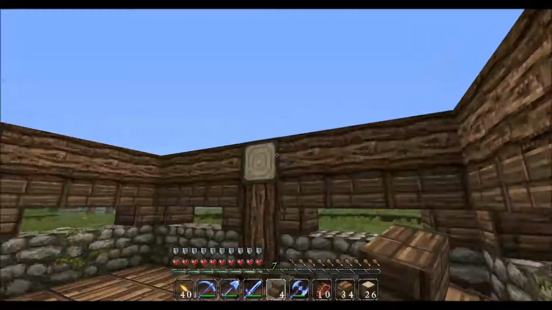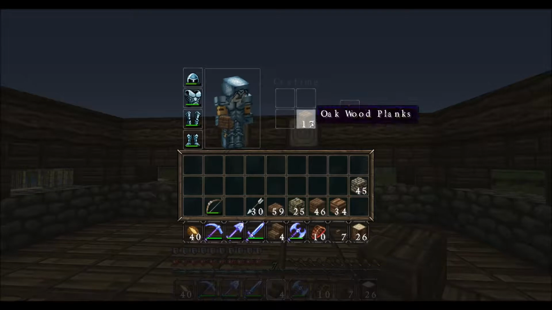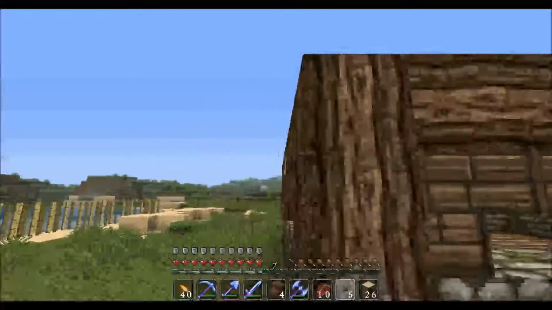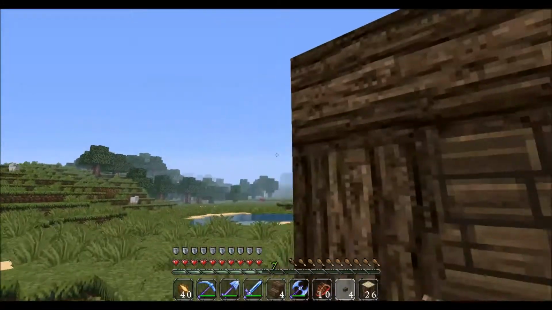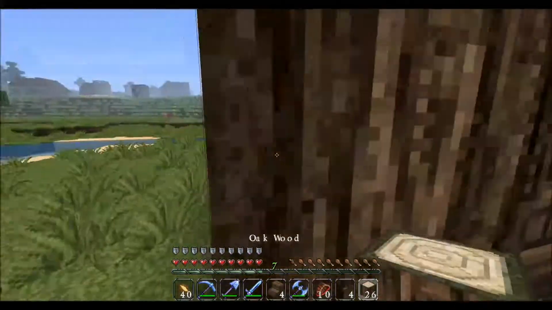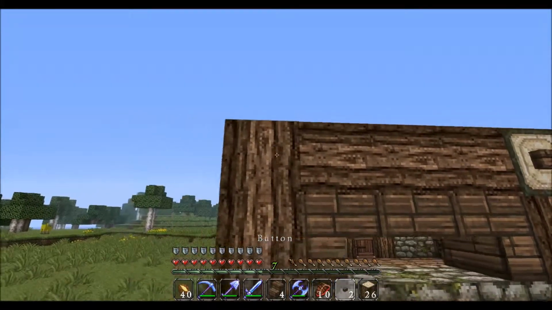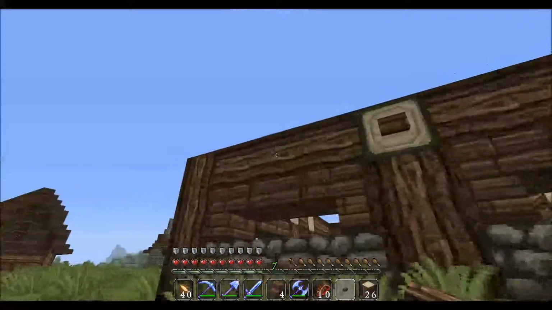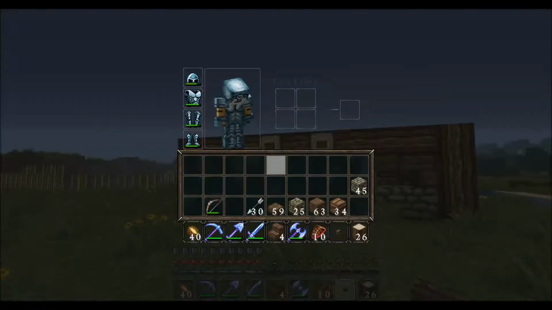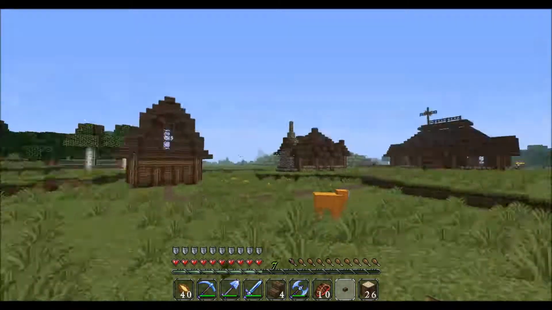Right, so what do we want to do now? We want to make a few of those. Is like that. Yeah, we'll put that just so that it matches the rest of the build. Okay, and now we need a roof. I have an idea.